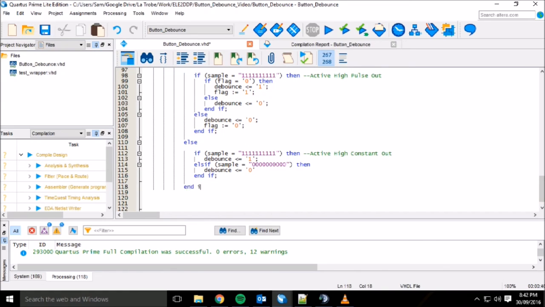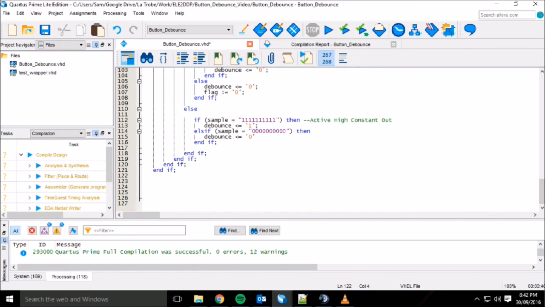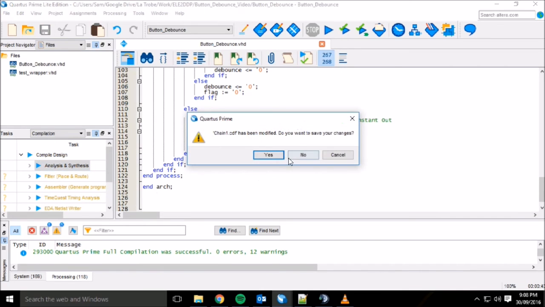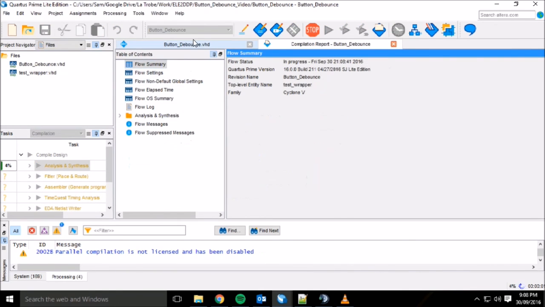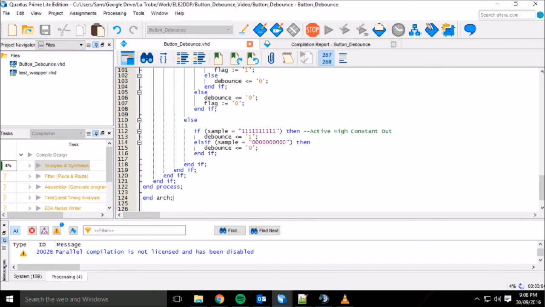We can pretty much close up the entire process now. I know that each of these indentations is caused by an if, so I can just very simply, without even looking at it, close each one of them until I get to the end and close the process. And the final stage is to end the architecture. And with that, I'll save the file and we'll just run the analysis on it to make sure that I'm not giving you anything that's incorrect. Assuming that I've done this code previously, it should work out okay. Which it has, so there we go.